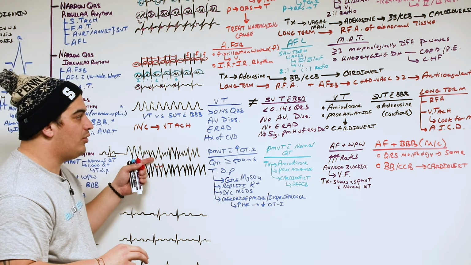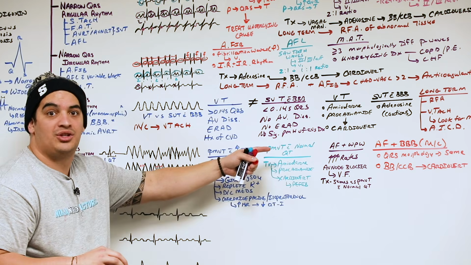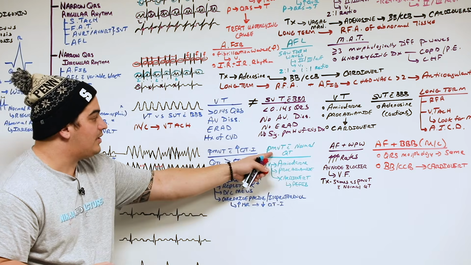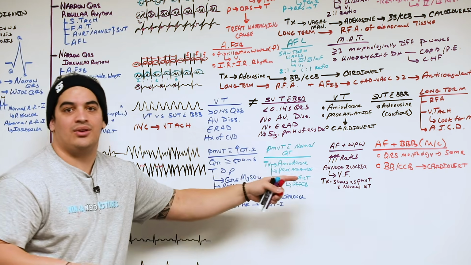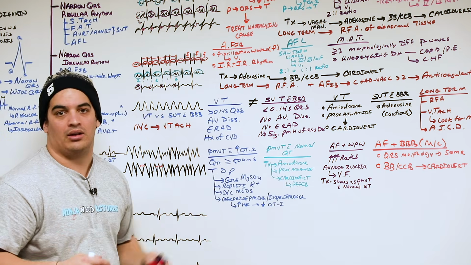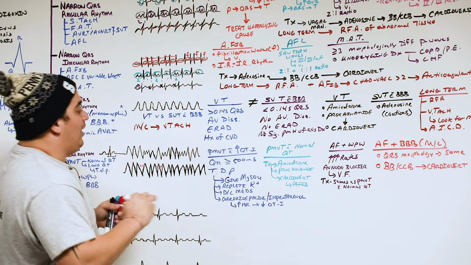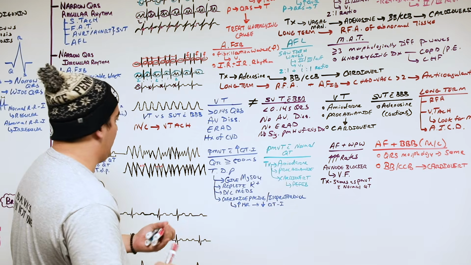What would this one lead you more to? These other three. How do we differentiate this from this? QT interval. Prolonged, not prolonged. How do we differentiate these two? Sometimes you can't. Treat them empirically. Got it? Last thing is long-term treatment.